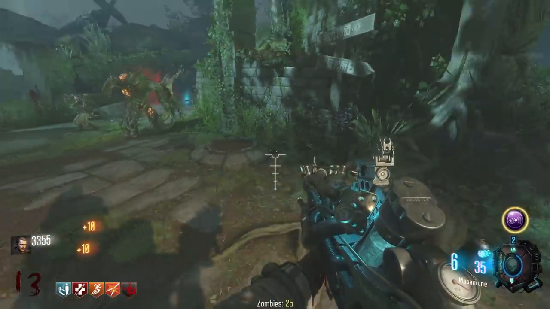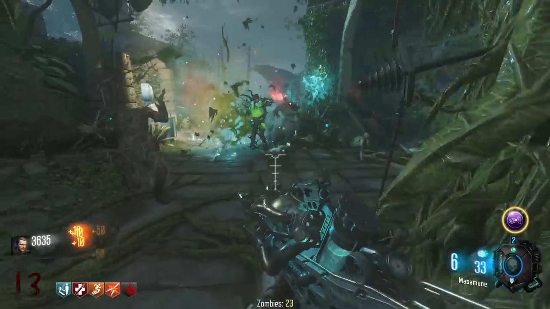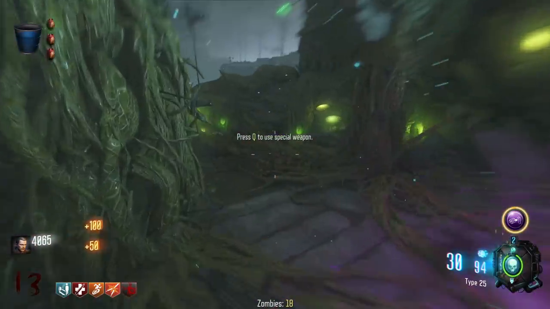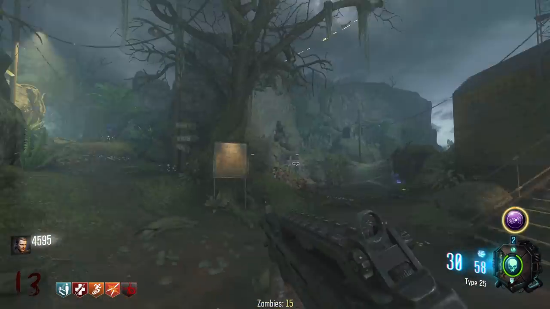Oh, God. Okay, big guy's coming. Masamune should almost one-shot him, though, right? Yeah, there we go. I was going to say, upgraded one definitely kills faster. But yeah, now we have the bullet. We can literally just go and wait over here for the plane to come back.